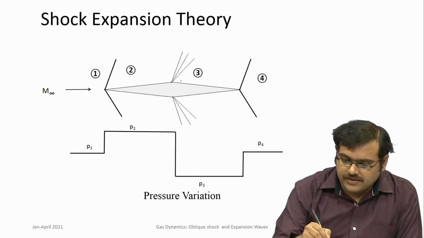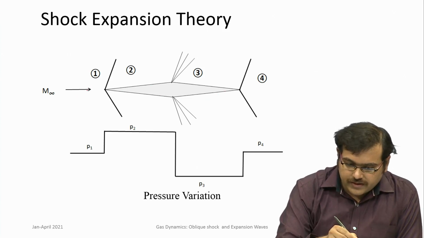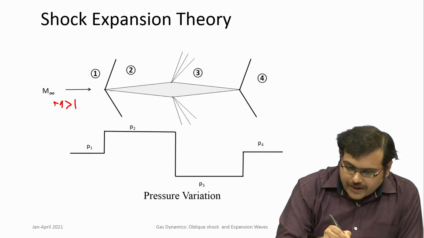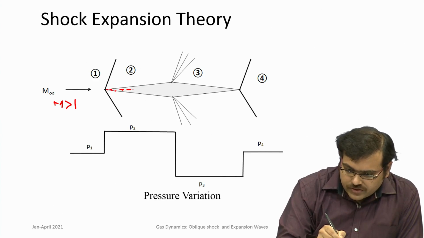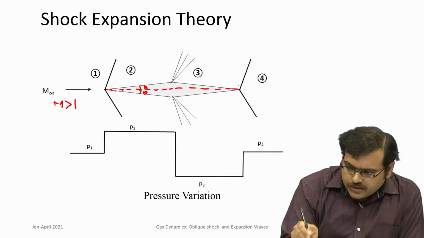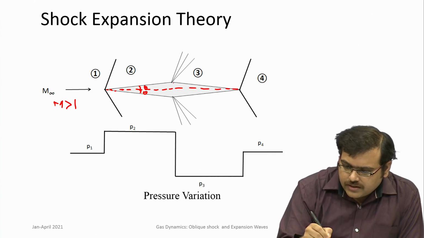These are called diamond shaped airfoils. You can see the shape is that of a diamond, and it is facing a Mach number greater than 1. This is a wedge, so a very small angle, symmetric about this chord line theta. This is turning the flow towards itself, so it forms oblique shocks, but at this point it turns away from the flow. So, expansion waves are formed, and pressure decreases at 3. So, P3 is less than P2.